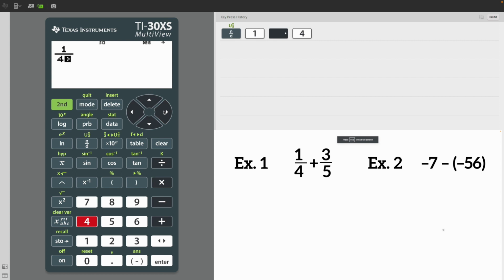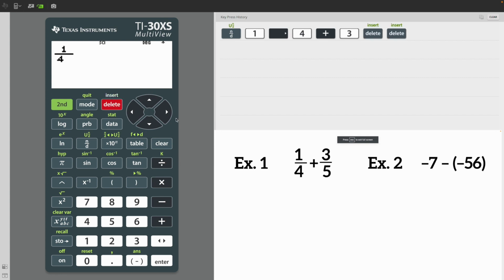Now be really careful. Don't keep typing down here in the fraction because this sucker's in math print mode. It's going to behave like a mathematician. And mathematicians know that you can have entire expressions, entire what you guys think of as math problems down in the denominator. So I'm going to go ahead and delete those two.